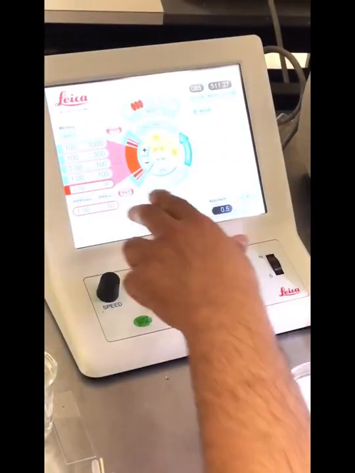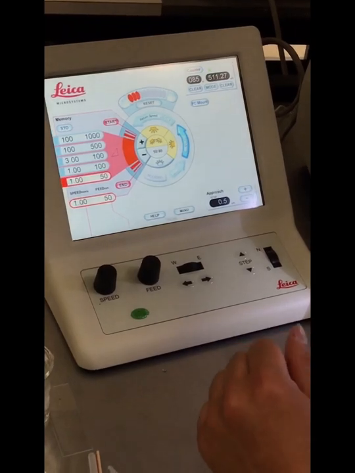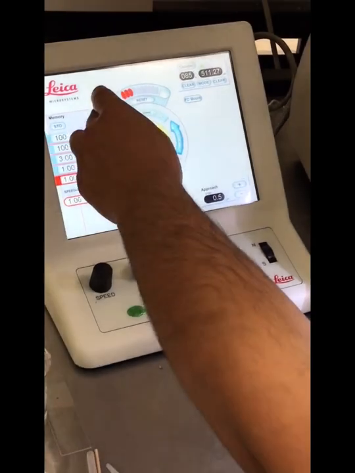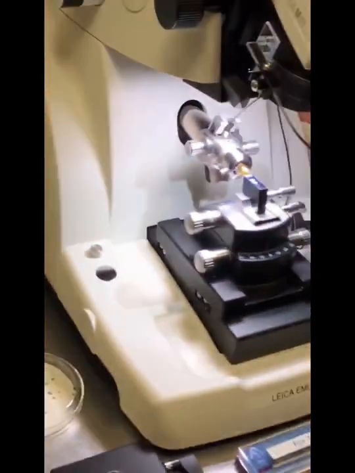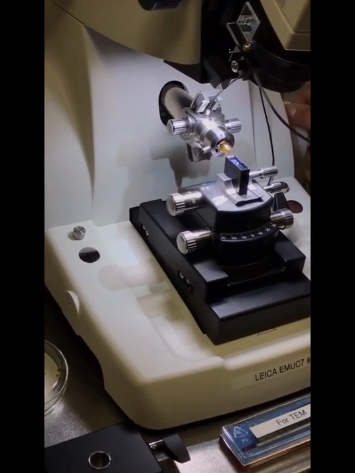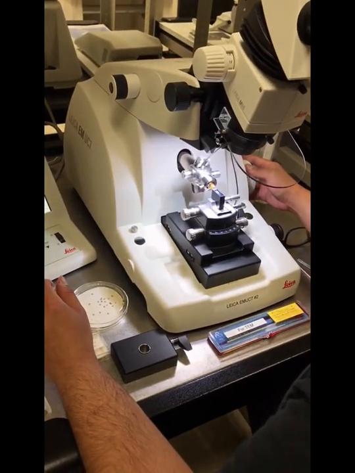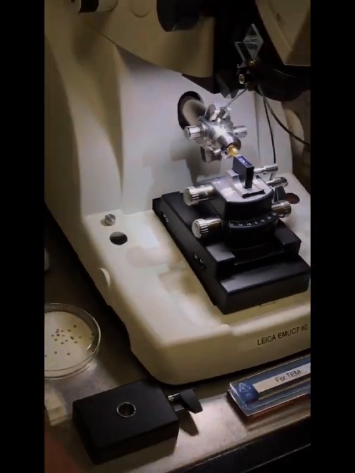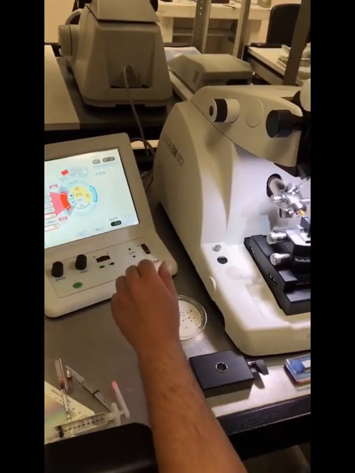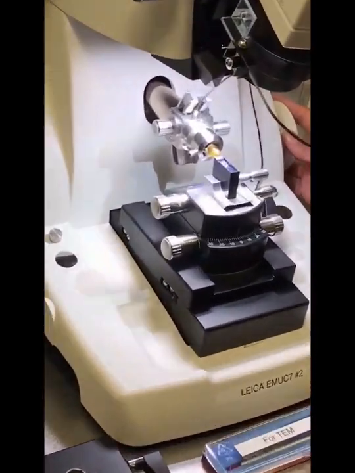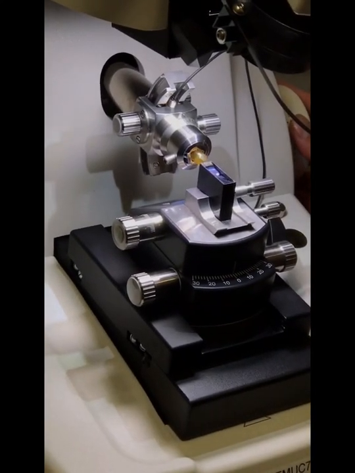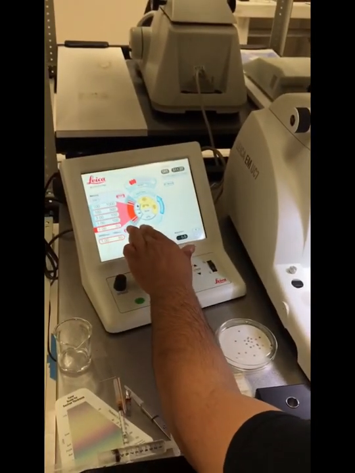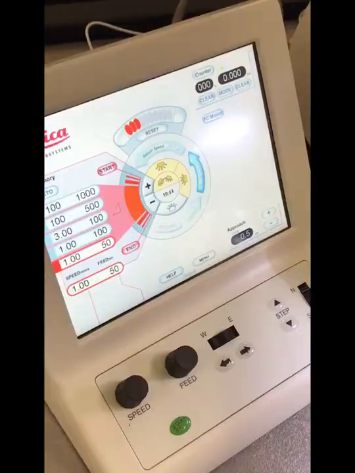Okay, after we adjust our speed here for ultra-thin sections, we can create our window. And we'll start up here by moving the handwheel to the position where it would be very close to cutting. So just a moment before the cut. And then we press start. And then you'll move the handwheel clockwise until your block goes below the knife just after the cut. And that's where we'll end the cutting window.